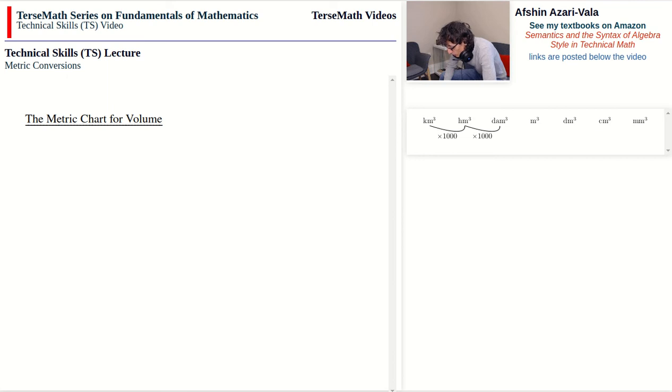The moves, as before, can happen anywhere on this chart. So we may go from cubic decimeter to cubic centimeter, and we still have to move the decimal point forward over 3 digits. We may choose to go back. If we go from cubic meter to cubic decameter, now we have to divide by 1,000. The decimal point moves back over 3 digits. And if we go all the way to cubic kilometer, then the decimal point moves back over 9 digits.